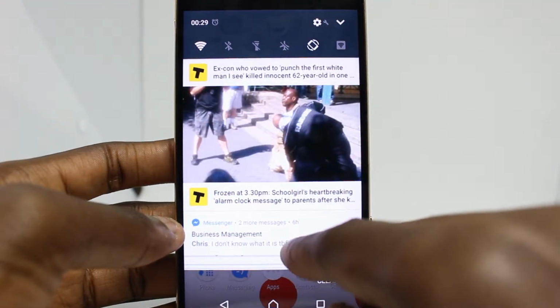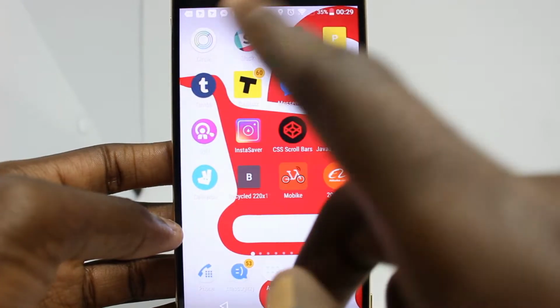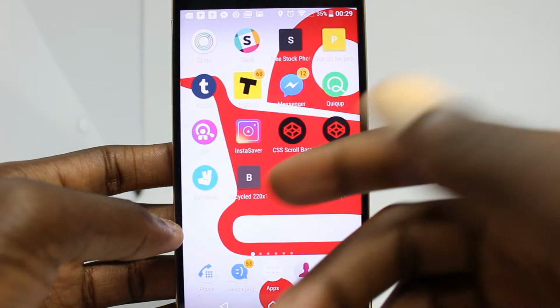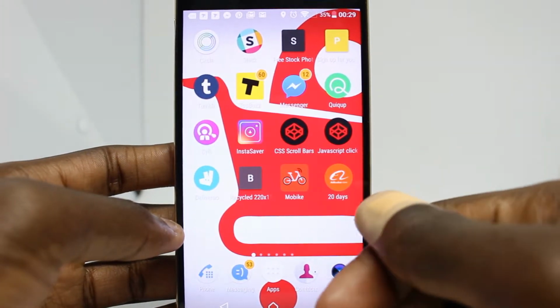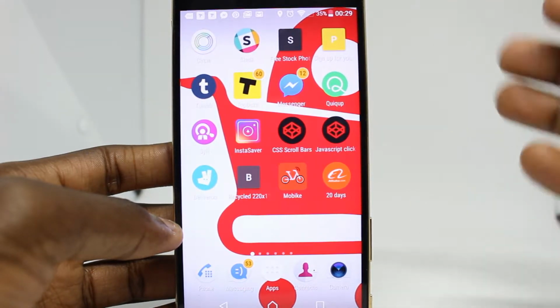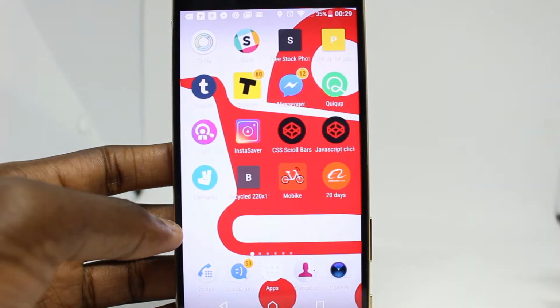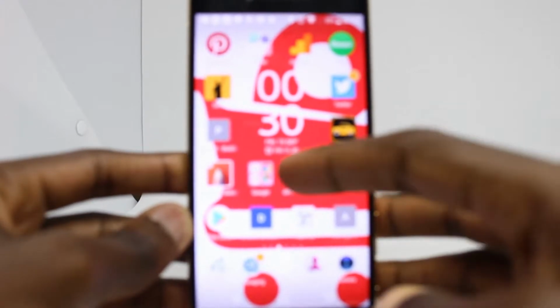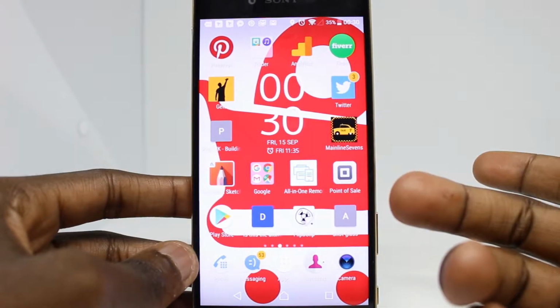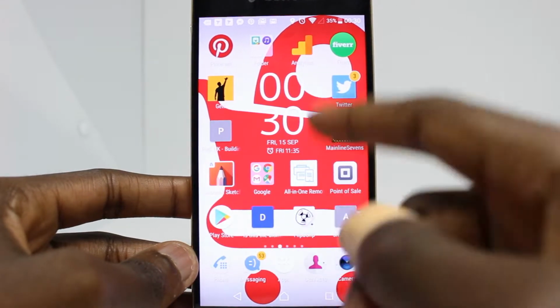Obviously the issue will not come up now, but this is what happens: if I'm using the phone, the internet starts to slow down and stops working. I don't know why that is really, guys. It's something that I've noticed a lot in Android phones, and I'm trying to get used to it now. But yeah, that happens a lot. With this Z5 it happens a lot. Also, I forgot to point out the model. This model is E6853, so that's the model of this one.